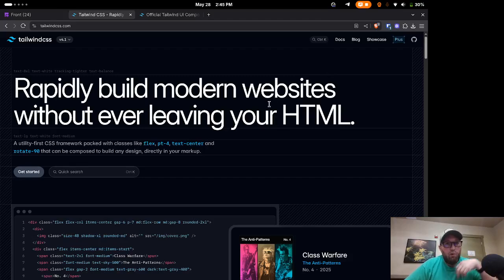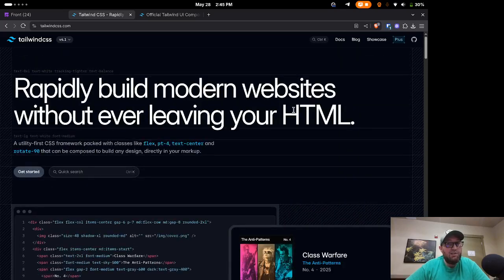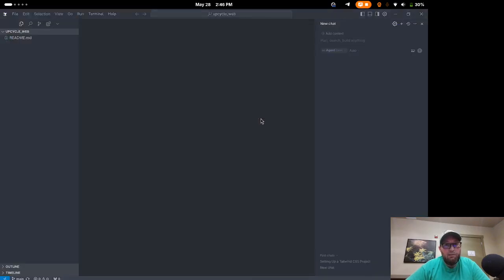Okay, I wanted to do a quick video to show you how to get a project up with Cursor and Tailwind really fast, to build together just a really quick website using Tailwind CSS. I know a lot of people are kind of scared to get started with Tailwind, and it's amazing, and it's actually even more amazing with AI and Cursor. So yeah, let's pop over to Cursor.